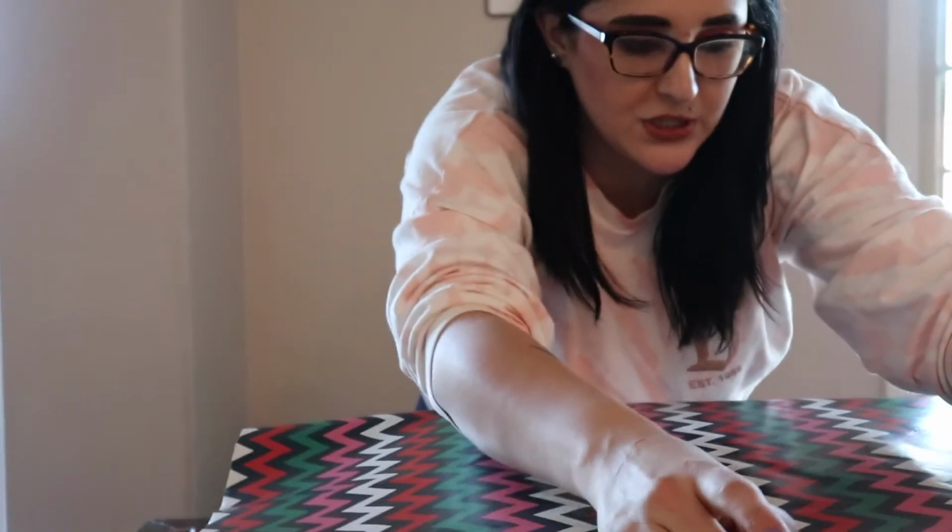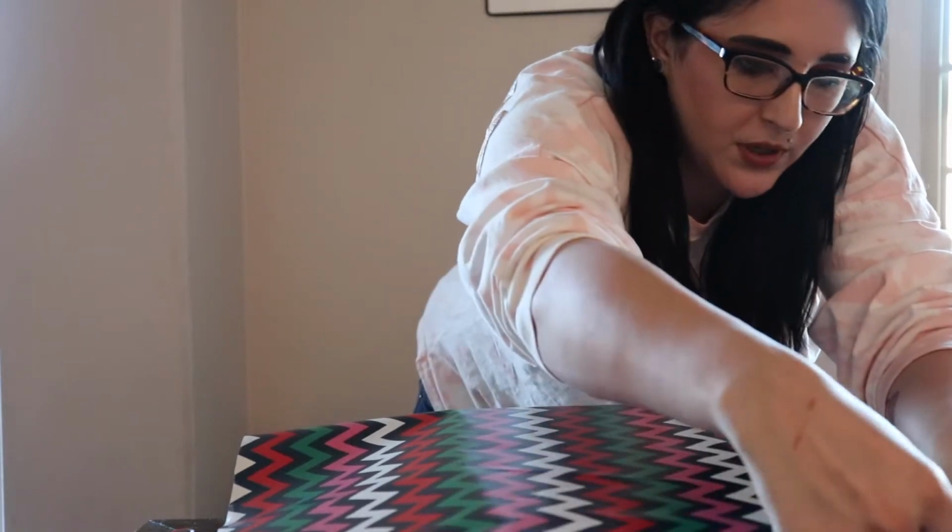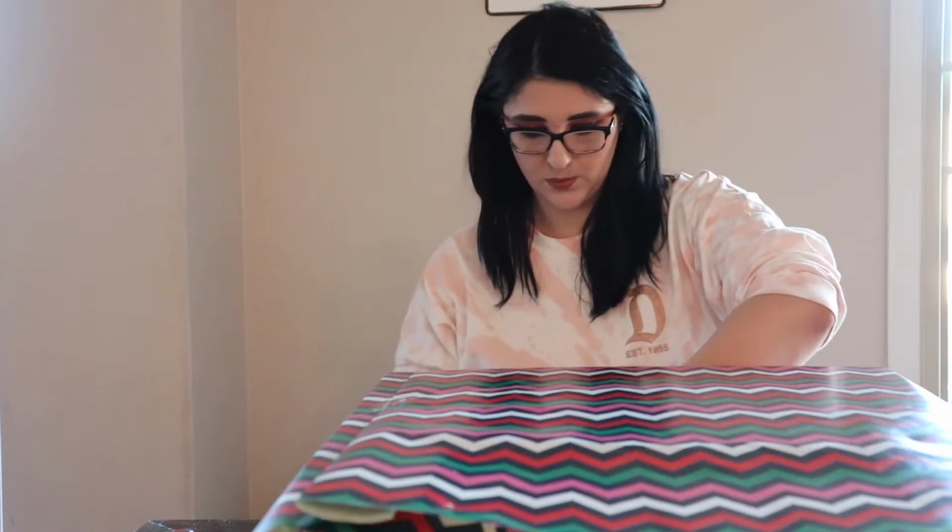It's still so much stuff to wrap though. Do you guys wrap your gifts early or do you wait until Christmas Eve? I always wrap mine early, but not this year. I bought Christmas gifts really early this year because who knows about the shortages, but we definitely did not want to get stuck with the shortages and then not be able to get stuff for everyone, especially because we buy a lot for family out of state. So I have to have enough time to make sure that it gets shipped.